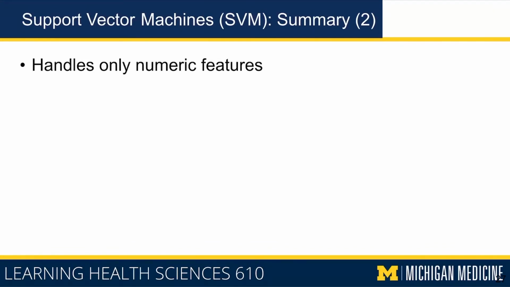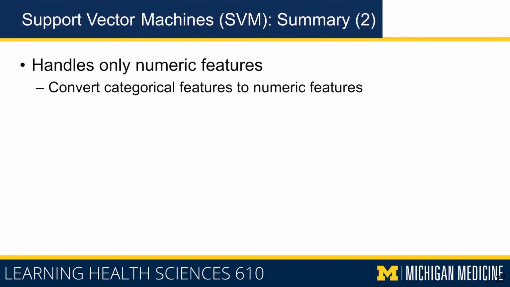Okay, some of the disadvantages, or limitations, of support vector machines is that they handle only numeric features. Unlike decision trees, which were more tuned towards categorical features, though you can learn thresholds on numeric features if you want to, support vector machines are mostly tuned for numeric features. But again, you can convert categorical features into numeric features. If it's a binary feature, you can give it a number of 0 and 1. If it is a categorical feature with more than 2 different values, you can create multiple binary 0, 1 features, and so all of those can be converted into numeric features, right?